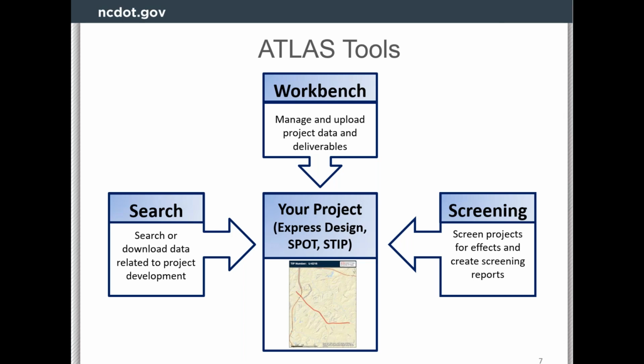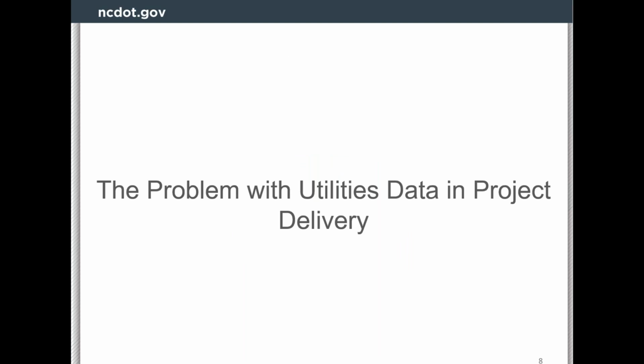So if you're going to be doing a wetland delineation, we have a very specific template for the wetland delineation file that you're supposed to submit, and we take that in, and then we are able to recycle that data back through to the next project that comes in that area. And we also can cycle that data over into environmental modeling work, which is done using some machine learning and artificial intelligence work, where if we've located a species or we haven't located a species within a corridor, we can pass that information through and let the model update itself so we can do better predictive modeling in the future as projects come through. So that's sort of what Project Atlas does.